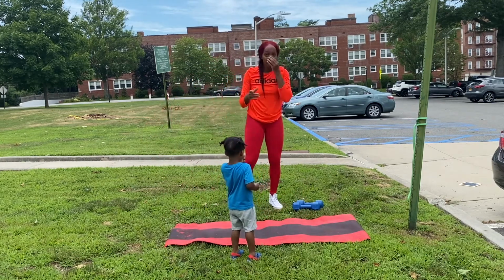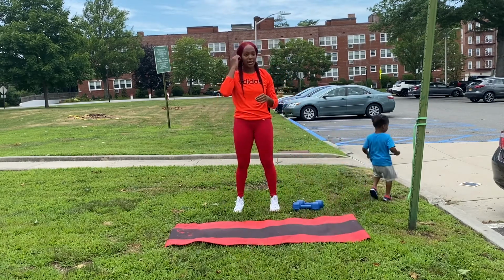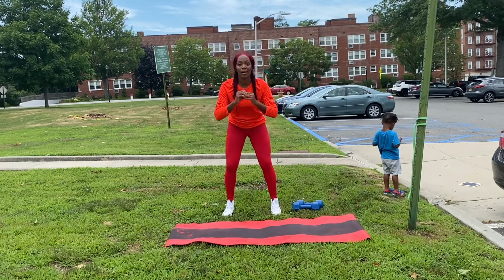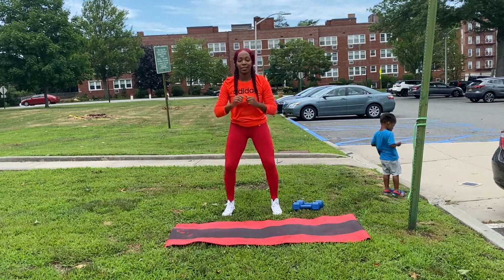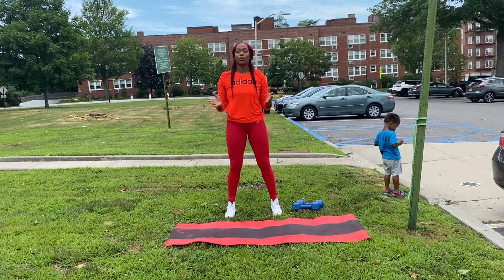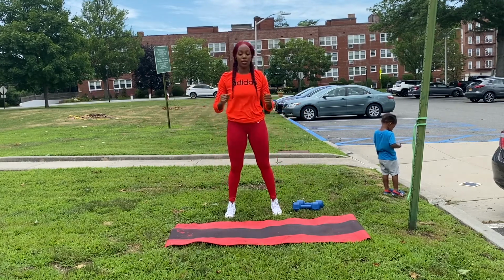I know this is an upper body exercise, but we know a lot of these exercise movements tend to be multifunctional, such as a squat. And I'll show you why we're doing a squat even though we're doing an upper body exercise. So I like to perform all of my warm-ups with squats because I like to do the deep yogi stretch at the end of the squats.